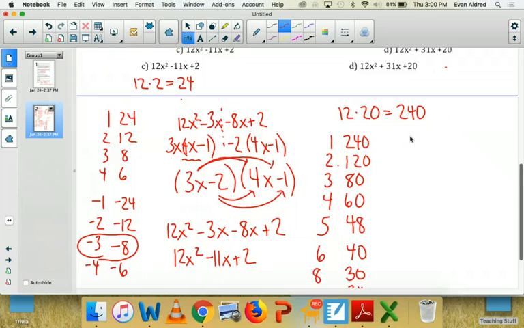So now we're going to rewrite the original expression, 12x squared. Now we have to decide if we want to put the 15 with the 12 or the 16 with the 12. And it actually doesn't matter in this one, because 15 and 16 both work nicely with 12. 15 and 16 also both work nicely with 20. Neither works more nicely than the other. So I'm going to write my 16 first.